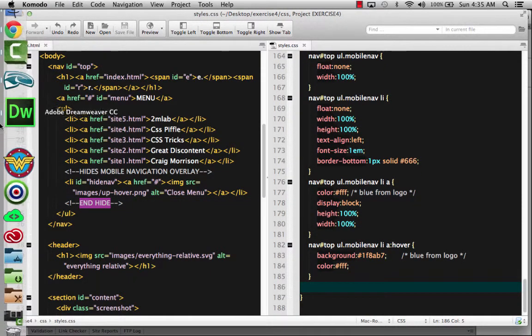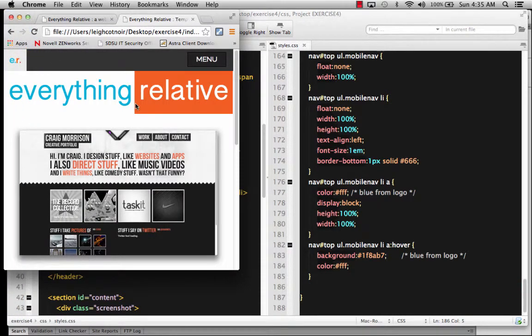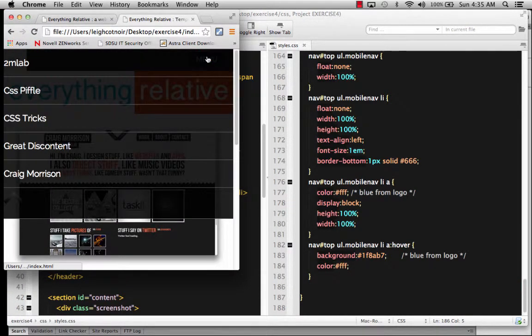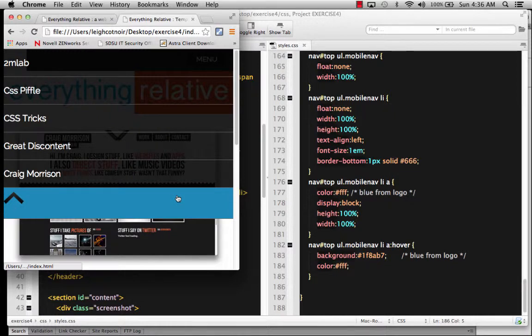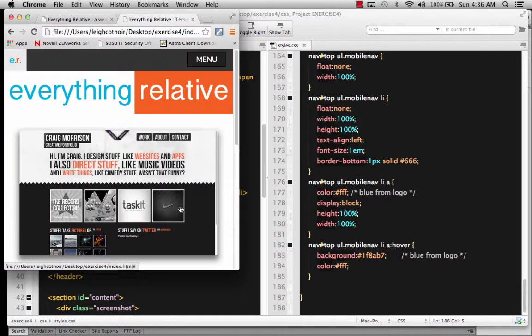Okay, so now we can actually go and test it. Let's double check, do a refresh, and now there's this weird thing down here, but it's there, and if I click it, it disappears. Okay, so that's my hide nav. Now see something else that's happening? We're still getting that weird little hover effect happening right there.